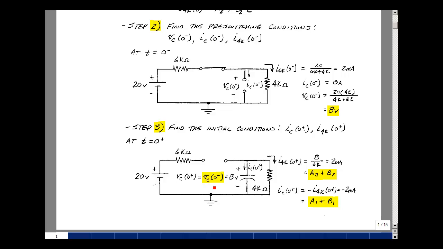So the voltage across the capacitor just before we opened the switch was 8 volts and must still be the same after we open the switch. Well, forcing 8 volts across this resistor, we'd have 2 milliamps, and that's going to be a2 plus b2 times e to the 0, which is just equal to 1, so just a2 plus b2.